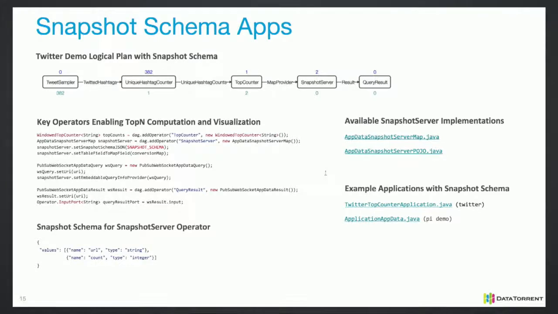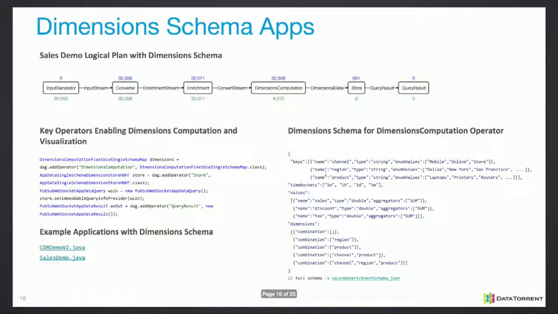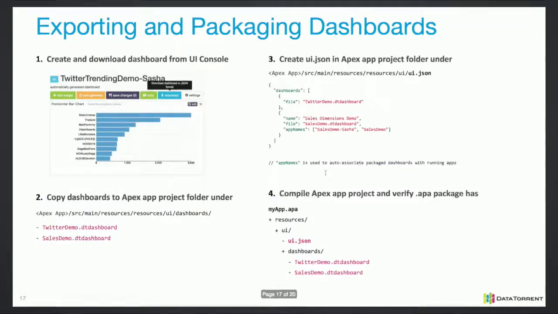But for more advanced use cases, we support snapshot schema for sending data equivalent to what we saw in the Twitter example. We have hashtags and counts, just giving you the last frame that is available in time. And then we have a more complex schema that we support, which we call dimension schema, which can basically give you a series of snapshots over time, and you can request either last 10 units or last 20, or you can go back in historical time, however long the state is available inside the operator. And that's up to you to determine how long you want to keep that.